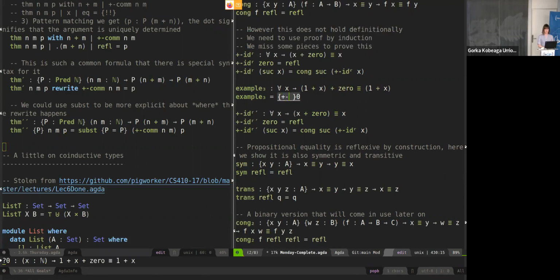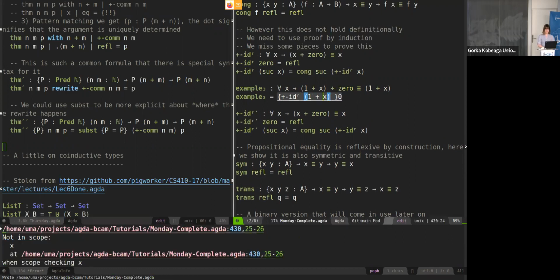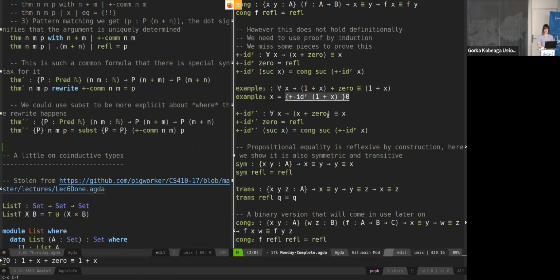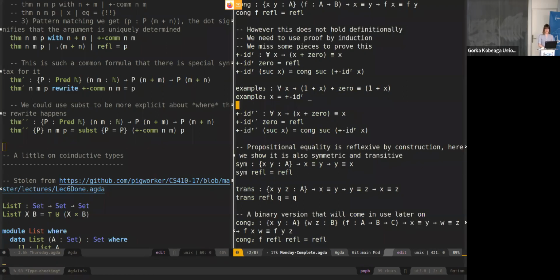And I can here use this proof that we already have, and I will accept x as an argument first, and then give it this. And that's okay. But Agda can, in fact, figure it out itself because of the shape. It can do unification and say, well, it can only be one thing. And so I can use this underscore to omit supplying the argument. But sometimes even supplying the underscore is too much, and I just want to say by identity.